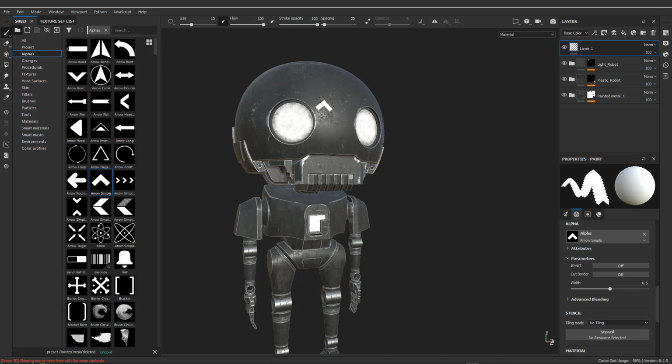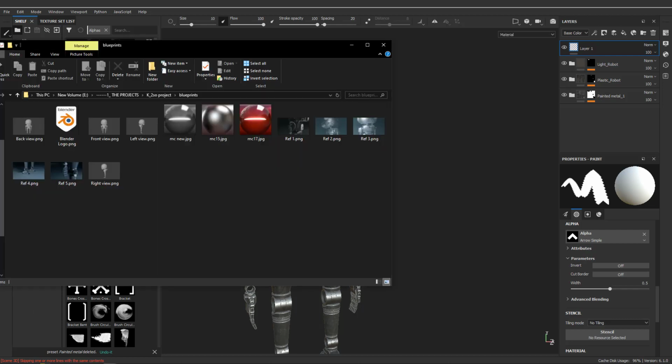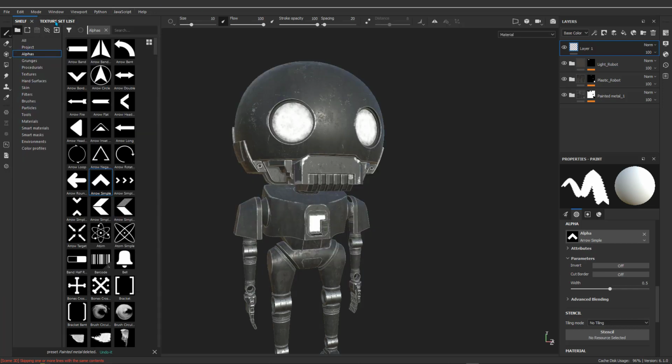And let's see what we can pick here. Maybe I need to add the Blender logo right here. So that means I need to import something. So let's jump to the folder. Inside the folder I added this logo for Blender, and I need to use it inside Substance Painter. So I can go to this icon right here inside the shelf.